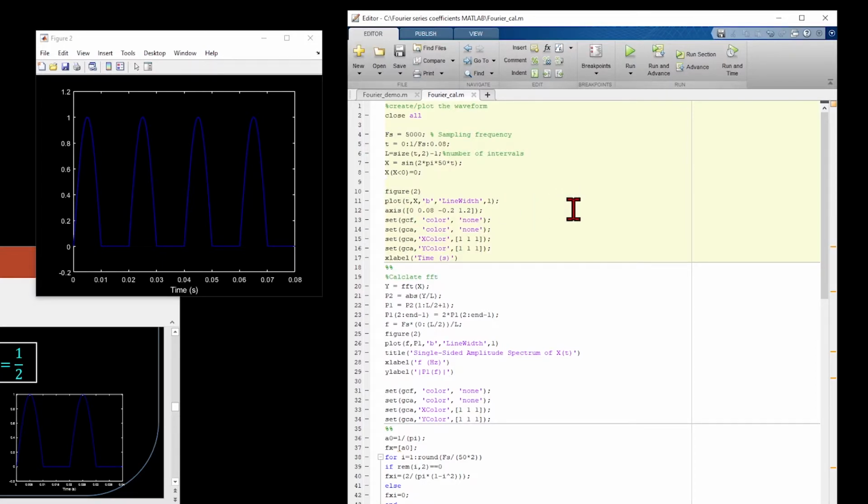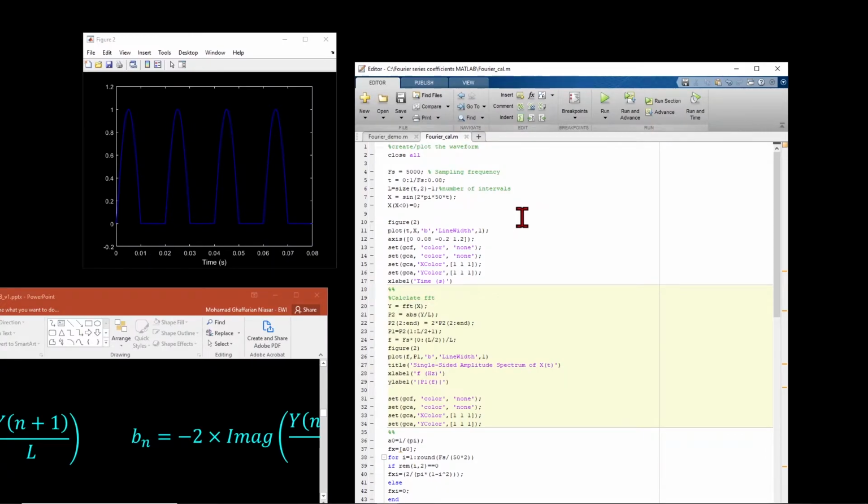In some cases, obviously, you don't have a function for your signal. You have the values. For example, you measured it from an oscilloscope. So in that case, you have already x. If you want to calculate L, what you have to do is just take the size of x minus 1. That gives you L, the number of intervals. And if you want to calculate Fs, basically, you have your signal, so you have the timestamps. So you can calculate the time step between two consecutive data points, and Fs is 1 over that time step. So if you already have the waveform, you can calculate L and Fs very simply.